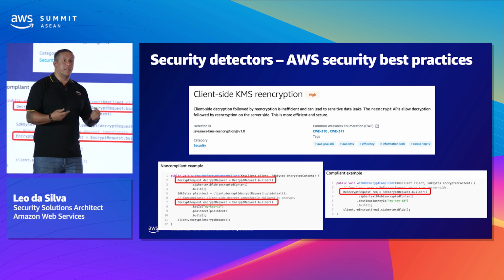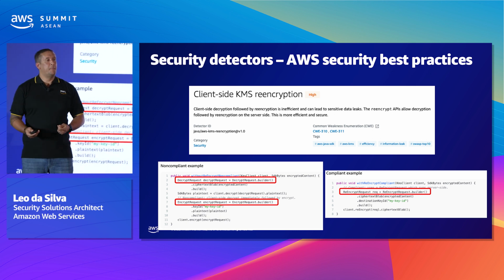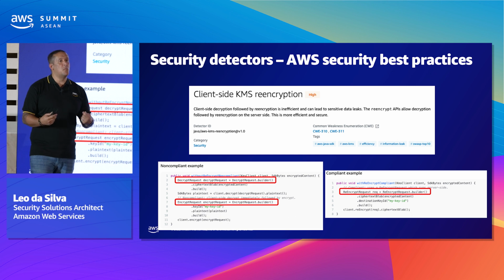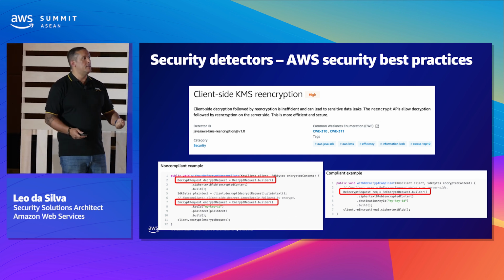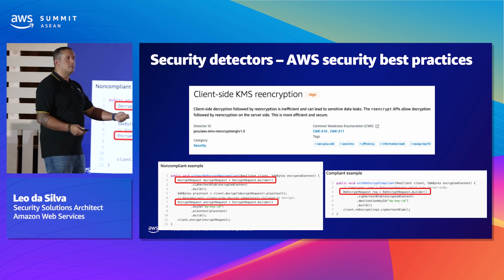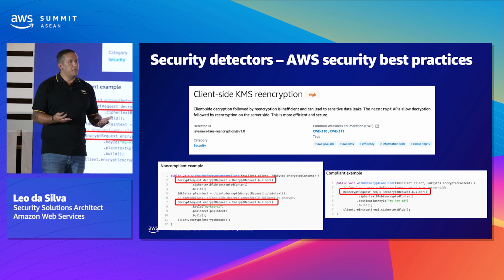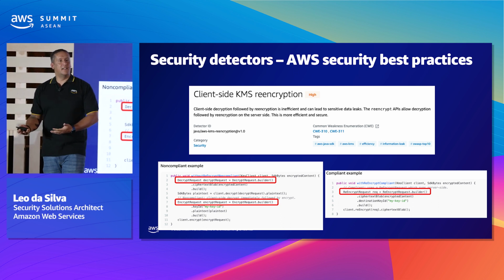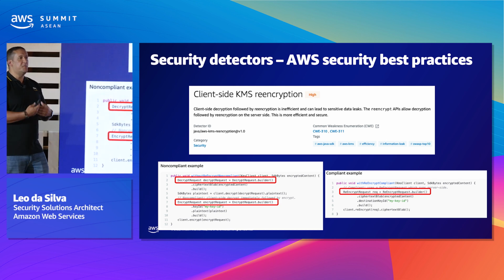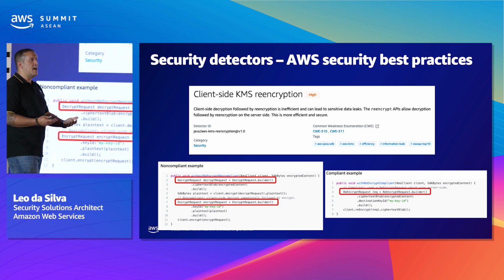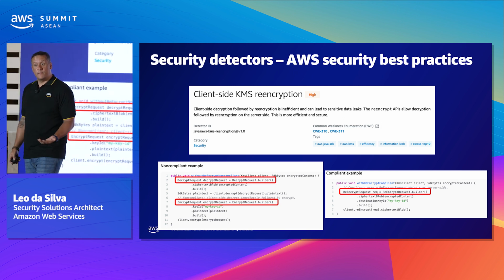Even though it's not a vulnerability, even though the function on the left side will work, that's not a recommendation. That's not what we see as a best practice. And we're going to cover that. We're going to call it out and say, in this specific line of code, you should not be doing this. We should be doing it this way. And that will, of course, not only enhance and improve the security posture of your application, but give confidence back to your developers that we are actually on the same page. Security and developers are actually talking the same language. That's quite important as well.